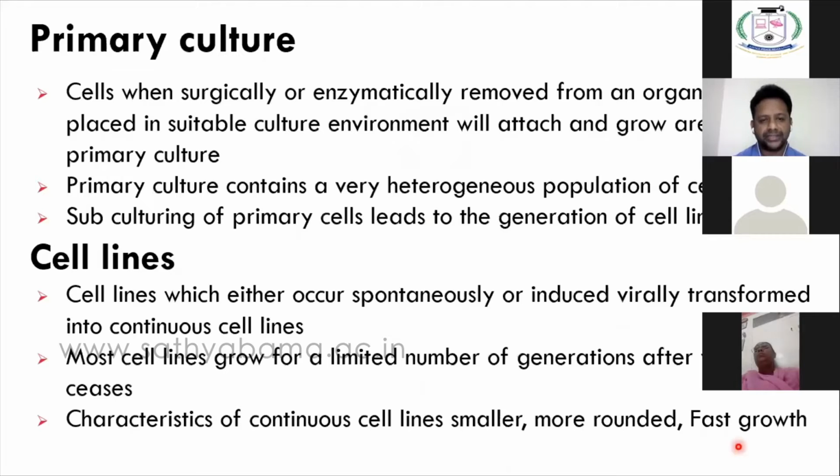The cells which come out first are called primary cells. It's not a homogeneous population; it's a heterogeneous population. Once you start growing these cells continuously, splitting them from one flask to another is called passage. If you are able to grow the primary cultures continuously and they cross more than 30 doublings, then you can declare it a cell line.